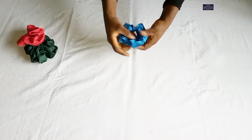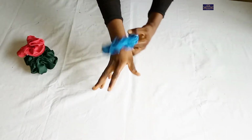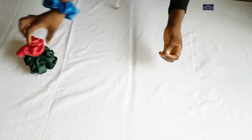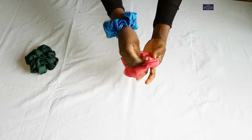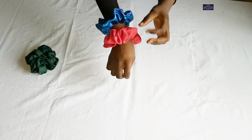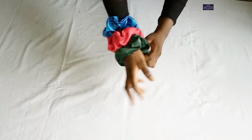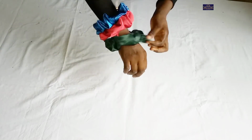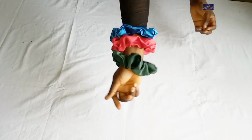So I'm done sewing. Now this is my scrunchie. So this is it. Now I have other ones here too. I made other colors. So this is it.